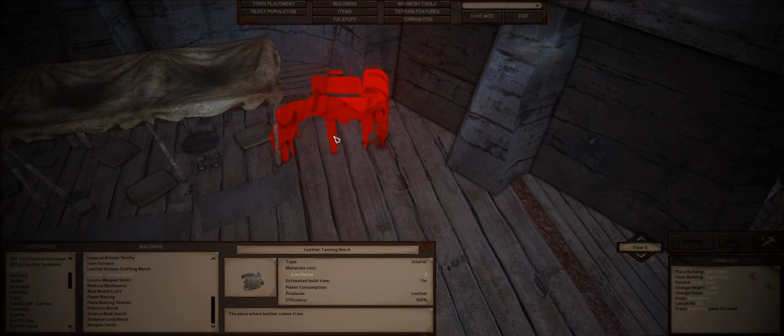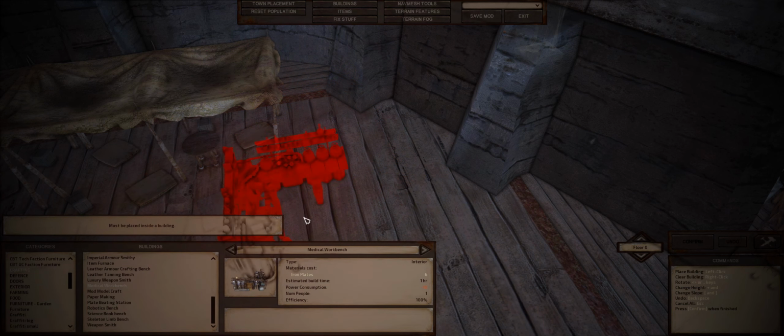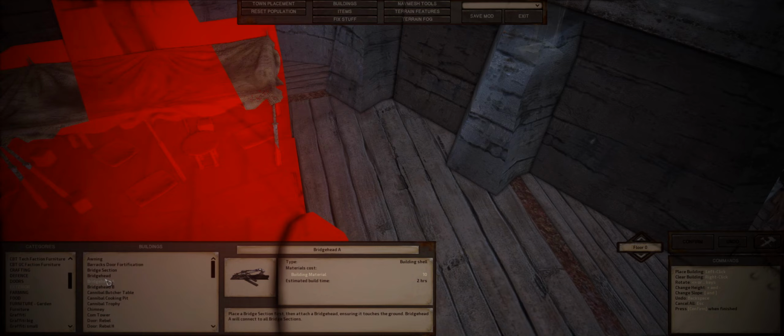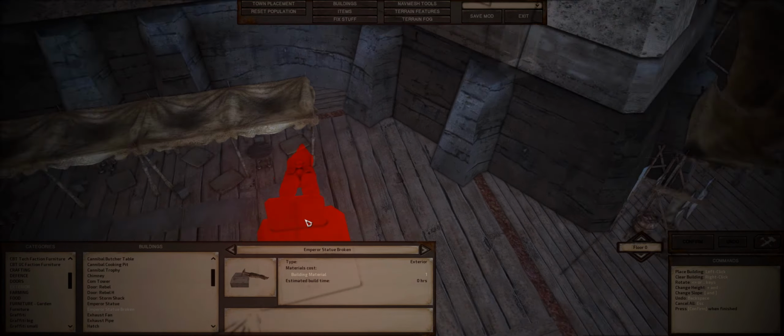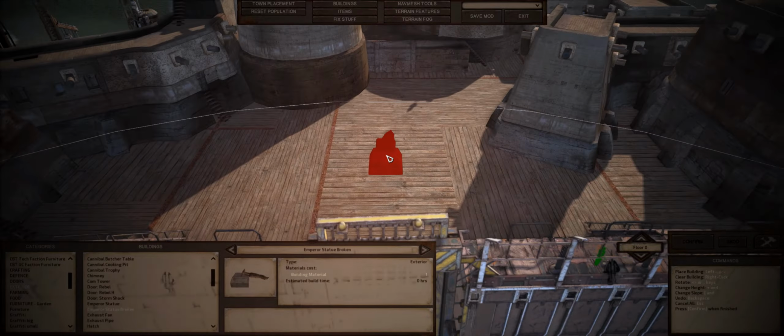And I kind of went on a bender trying to figure out where I could put other tables so people could watch them making leather and crafting these goods that they're going to buy. And then I realized that you can't place most of them outside of a building. So I scrapped that idea real quick and went right back to trying to find other ways to fill the clutter. And this is where I dropped the broken emperor statue.